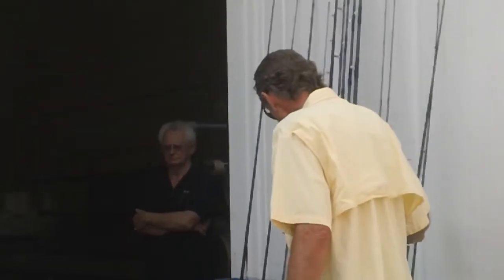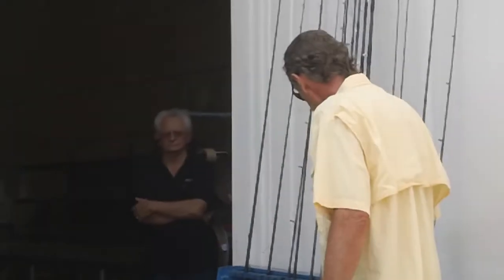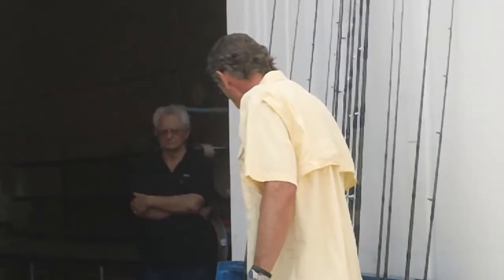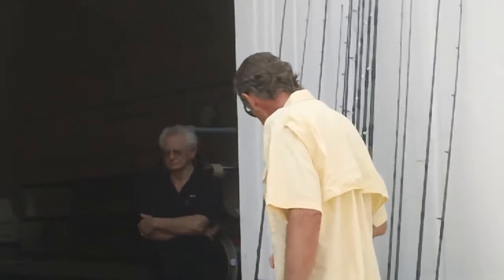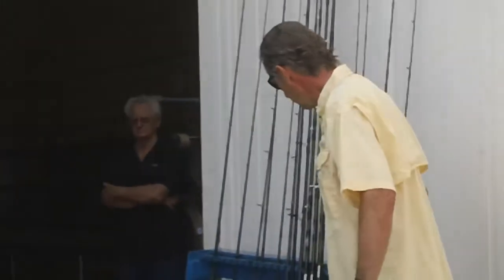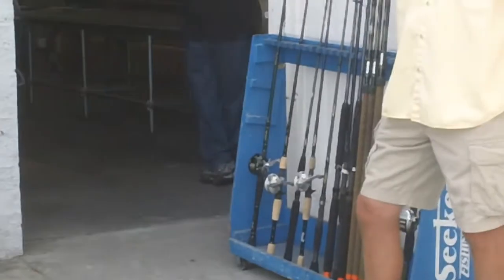On this rack, we have the new trout rods. We have the Signature Series rods. We have the pinhead rods. And we have the Alabama rig rod that Darren has etched himself. Basically, everything on this rack has been developed within the last, what, a little over a year.